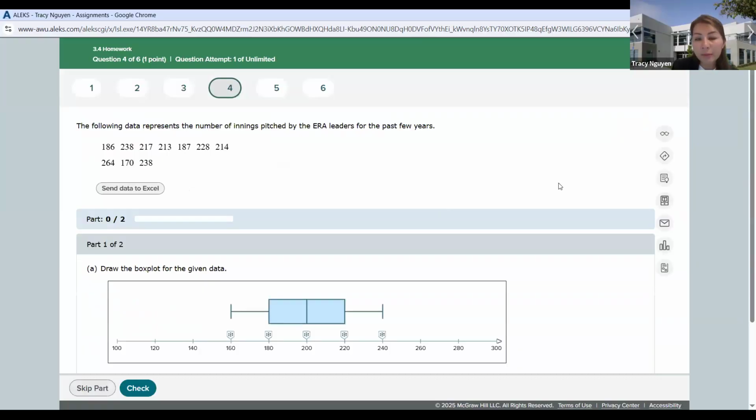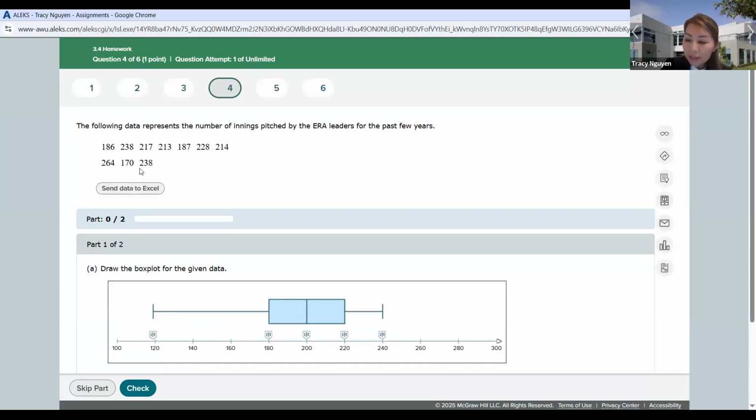Now, here is what I'm really interested in showing you. What we have here, it has 5 cursors. Whatever your value for your min, you're going to move it according to the problem, whatever your Q1, your Q2, Q3, and your maximum value. So we look at this data here. We're going to arrange in order. So let me jot down the data first.